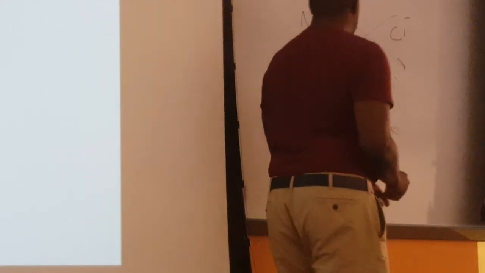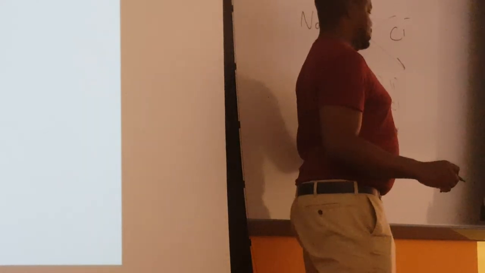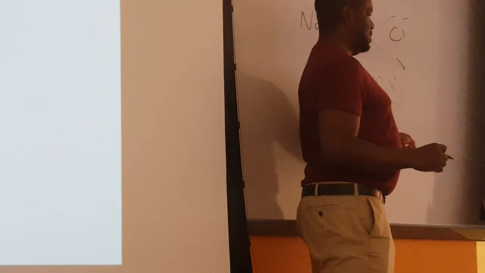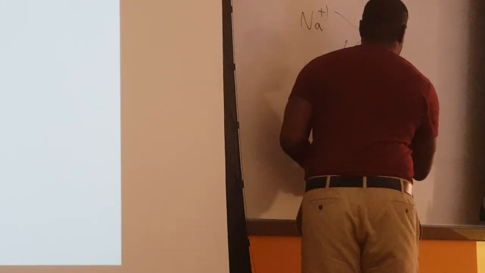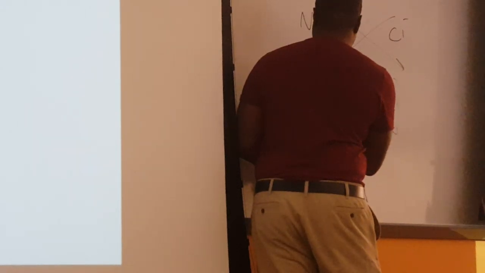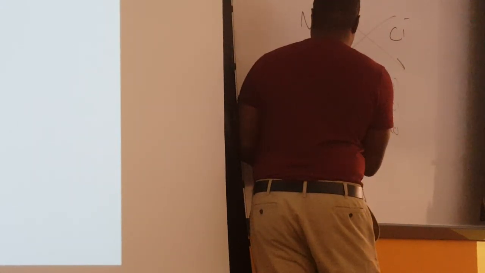Now look at it. How many sodiums do you have? Two. You're good. How many chlorines do you have? Two. Two and two. This is called a molar coefficient. That's a molar coefficient. So they give you examples here. That last one is probably correct. Yes, they wrote it like that. That's correct. All right. So magnesium fluoride is going to be a similar thing. You're going to put two out front. Yeah, they have it. Understood.